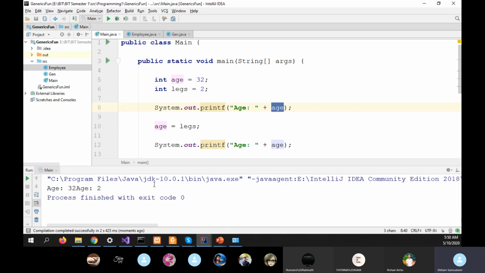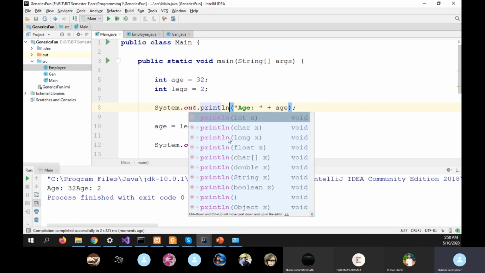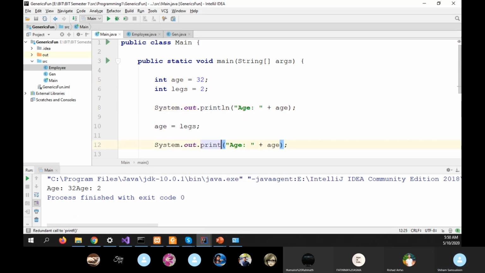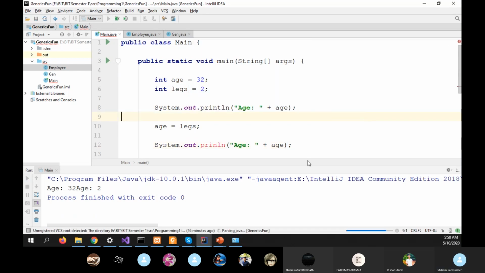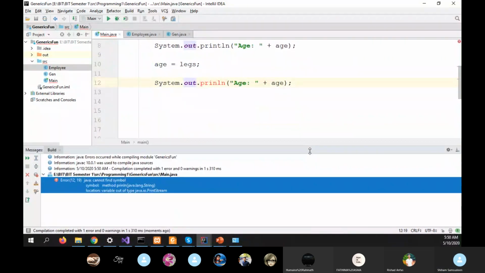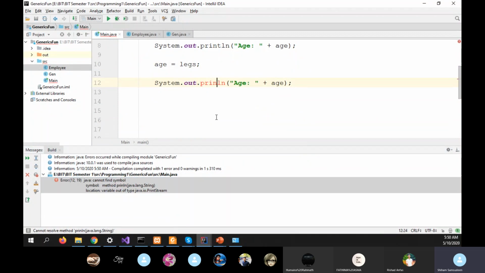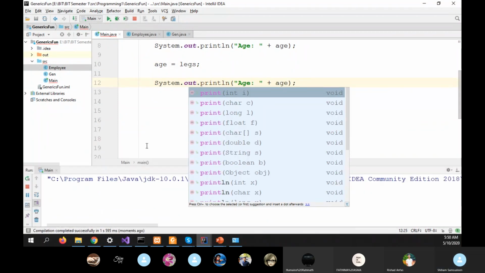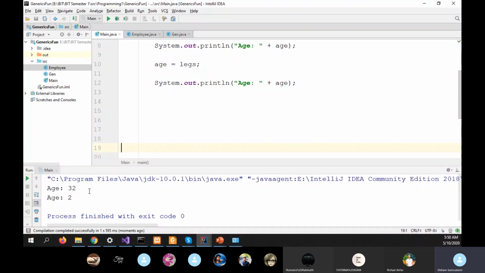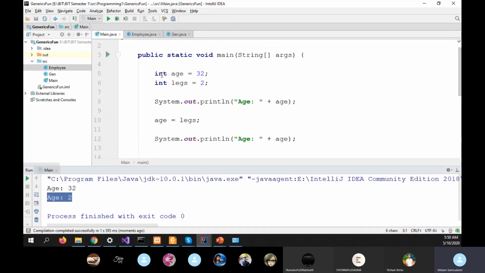Oh, this is printf actually. I'll do a println here. See, now this is possible when we have the same data type for non-generic stuff.